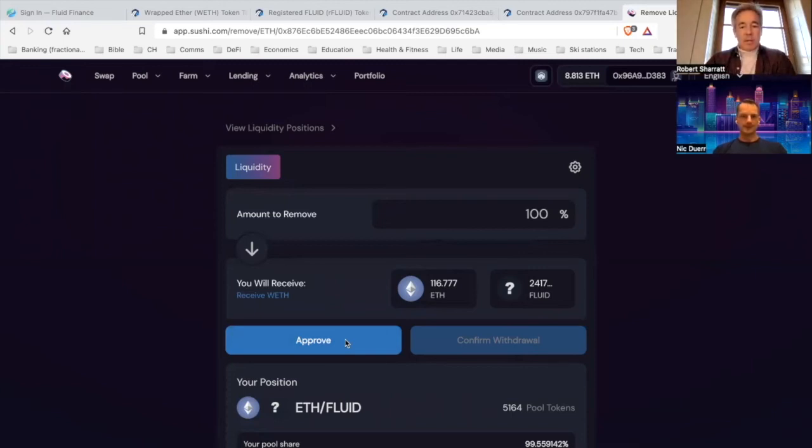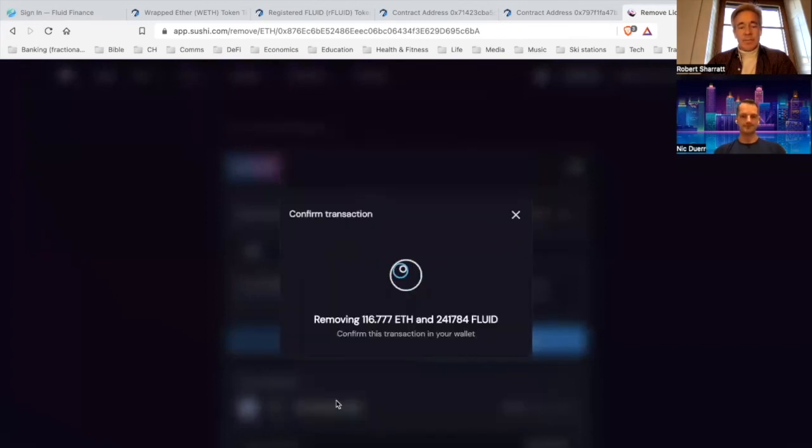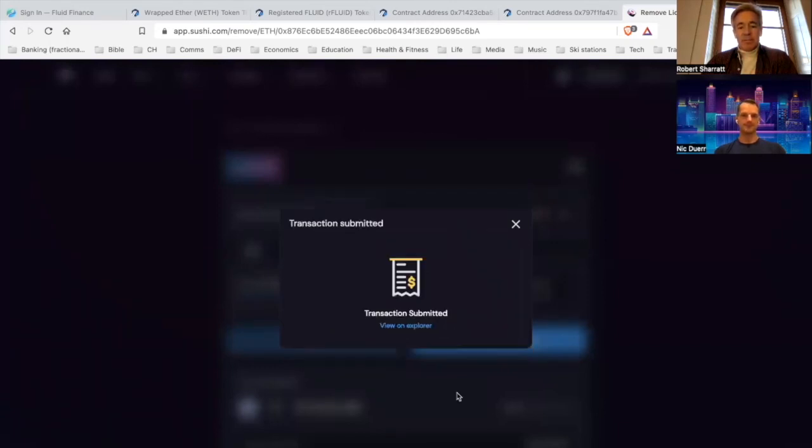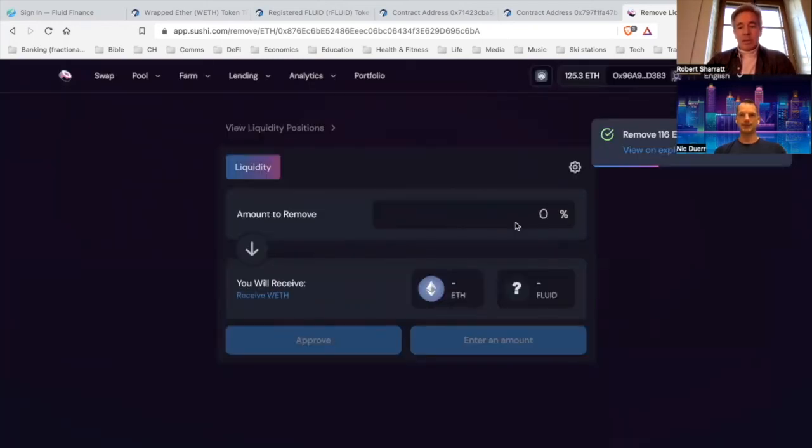Yeah, you need to approve once for the LP position. Okay, approved. Now I'm going to confirm the withdrawal. Yes. All right. Okay, confirmed it. Nice. Good. Now you should have some Fluid again in your wallet. So basically we are now gonna do the same that we did before. We are gonna add this Fluid plus DUSD to the new pool.